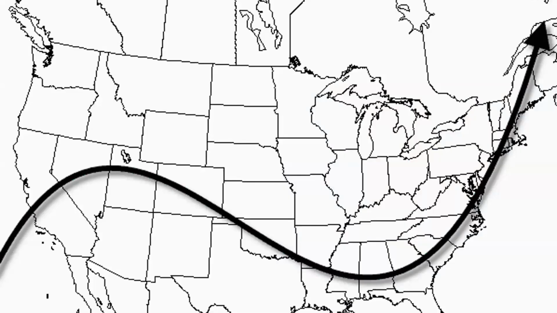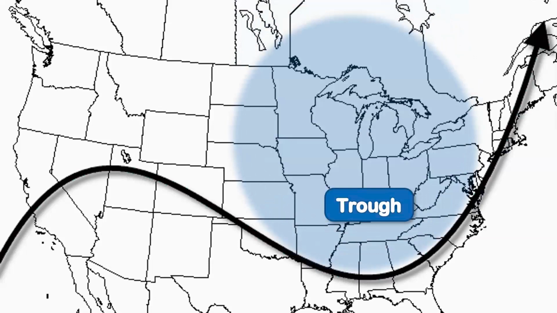If you look aloft up in the atmosphere, the shell game is not just played at the surface, but also at higher altitudes. So if we have, let's say, our jet stream moving west to east across the country, you're going to notice that these areas where you see a trough or a dip in the jet stream, that's cold air being brought down from the poles. The opposite is true where you see a ridge: that is warm air being brought up from the tropics.